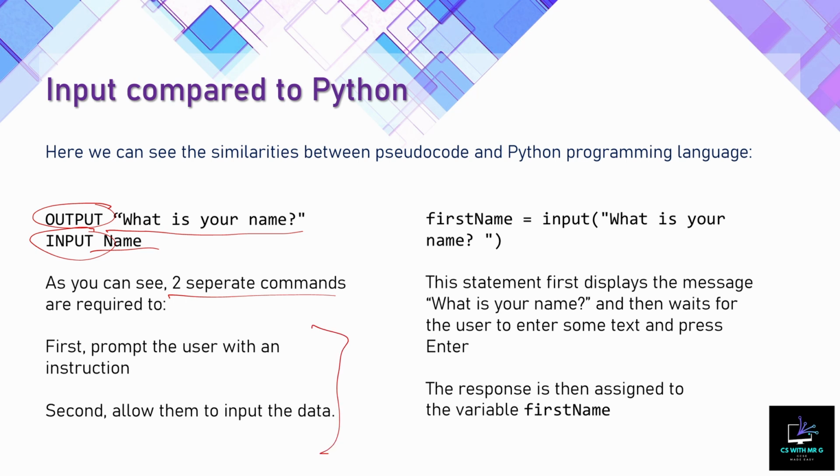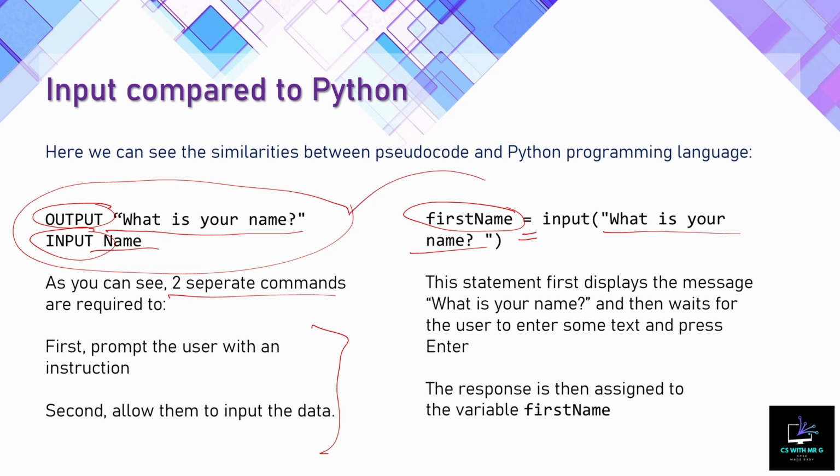So in pseudocode, these two lines of code are classed as two separate commands. Now in Python, this is combined as one, and as you can see here, the first name variable that I've just circled is followed by an equal sign, and then the input command with the brackets and the output statement inside. So all of this is combined into one line of code when we use Python. And this is why some students simply prefer to use Python, but being able to connect these two things together will allow for that deeper level of learning.